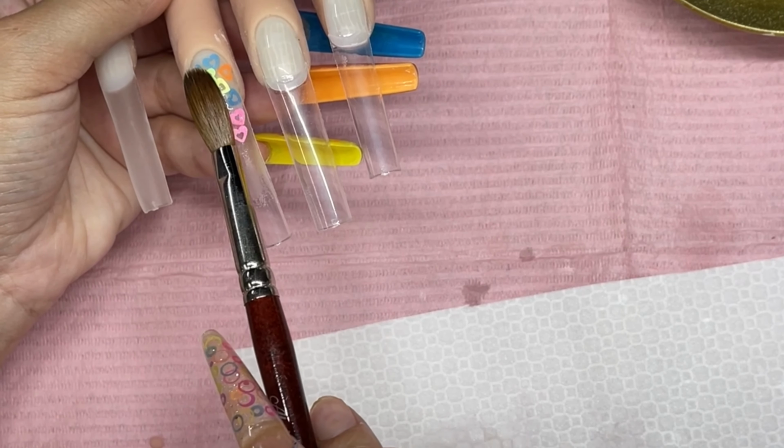Yeah, so the same thing you see me doing here with this ring finger, I will be doing the same thing to the middle finger. And the pointer finger is going to be the same as the pinky. It's going to be a whole clear nail, which I'm going to build up with the clear, okay? Because I'm going to be adding some stone to both of those nails. That's why I'm leaving it clear and plain.